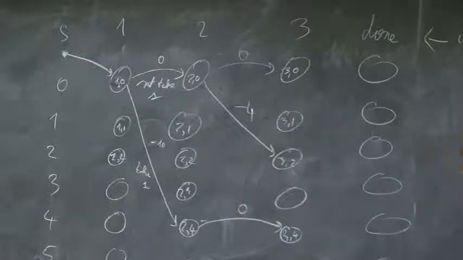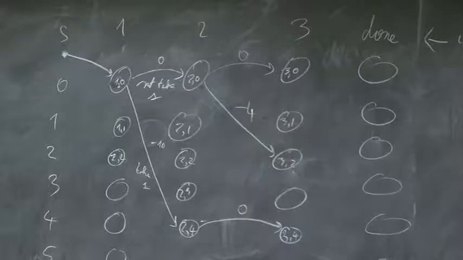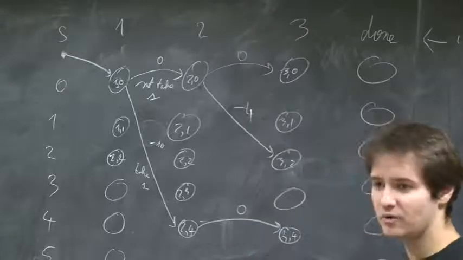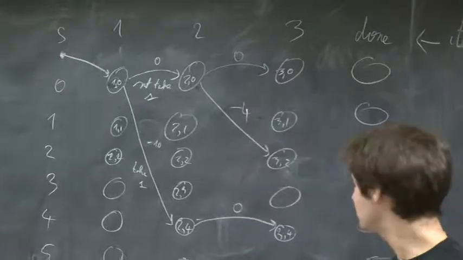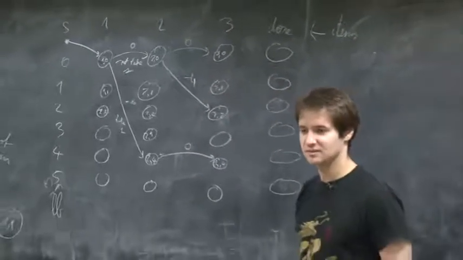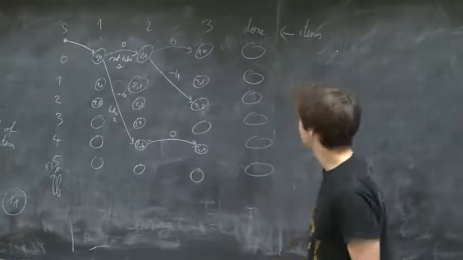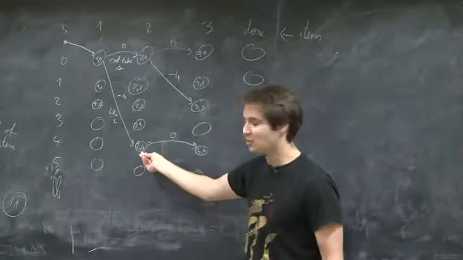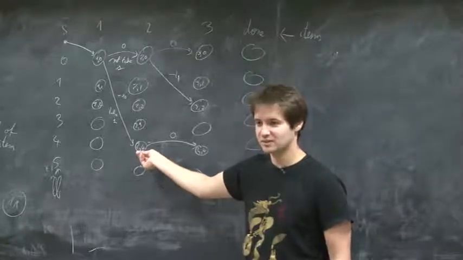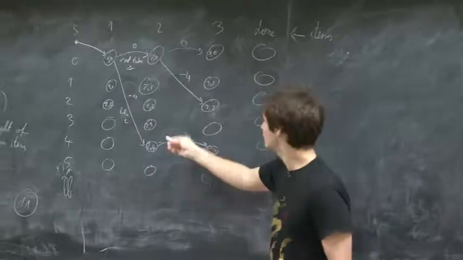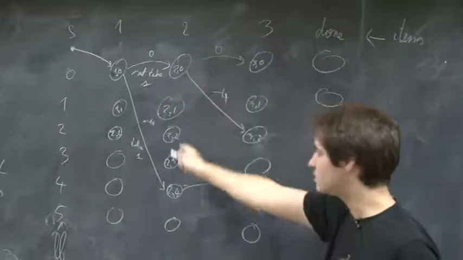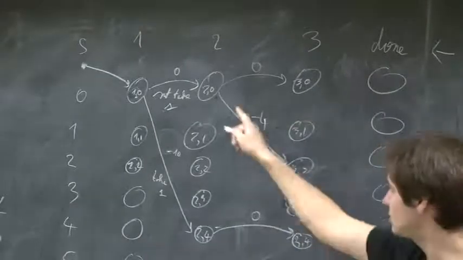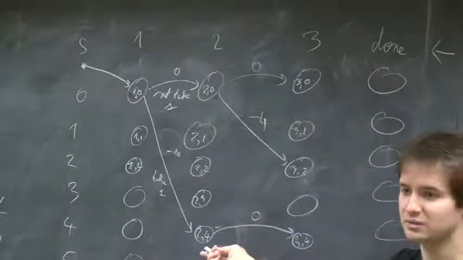And that's it, because if I try to take the second item, that would put me overweight. So the edge would go out of the graph, therefore it doesn't exist. You can remove it and then go back to 3, 0. Right? Or is that not allowed? No, because when I'm here, I don't know how I got here. I don't know if I had item 1 or not. Oh, okay. So the benefit of doing it this way is here I'm just looking at item 2. I do not know how I got there. I do not care what I'm going to do later. I'm just looking at one item and making one decision based on that.